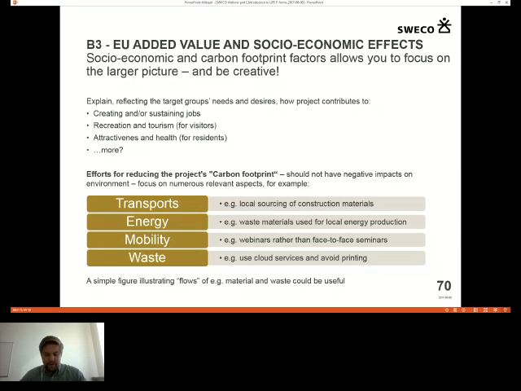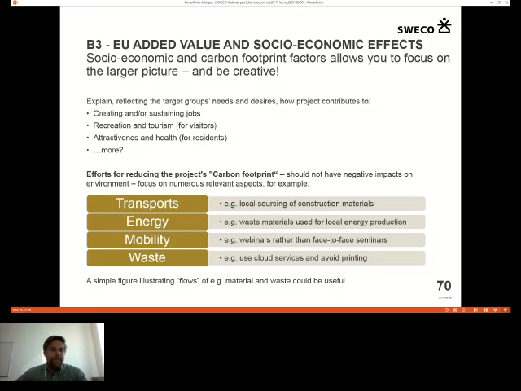If you are, for example, making sure that, well, we can take the coast adaptation measures we spoke about before in NIDA. If you make sure that the beach is not eroding and disappearing within 50 years, you have a socioeconomic effect in the sense that you will be able to continue to attract tourists to your area.